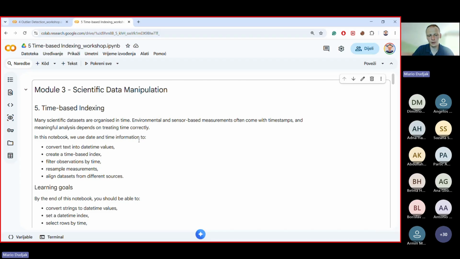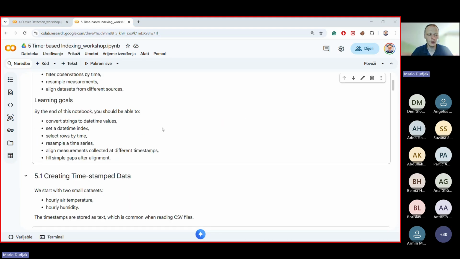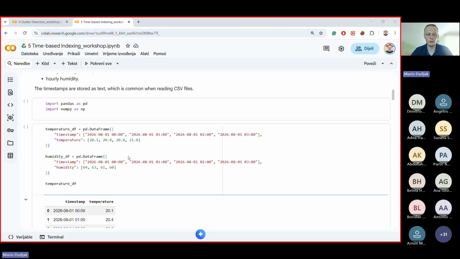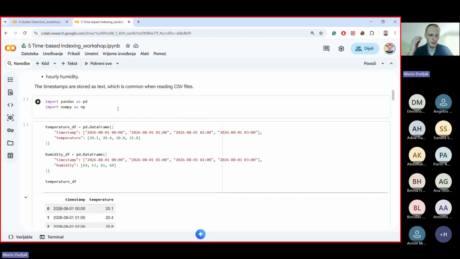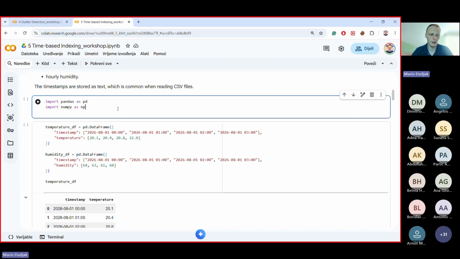It's often the case in environmental and sensor-based measurements that come with timestamps, and then you have to adjust your data preprocessing and data analysis to take that into account. So we will now introduce what these data frames look like, what the difference is with the simpler default data sets, and what we should keep in mind when dealing with them.